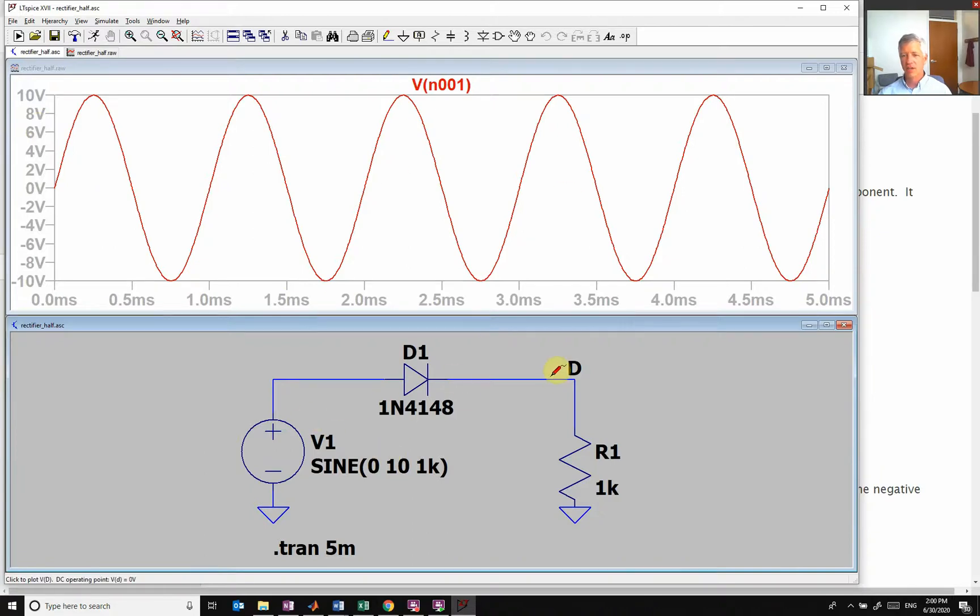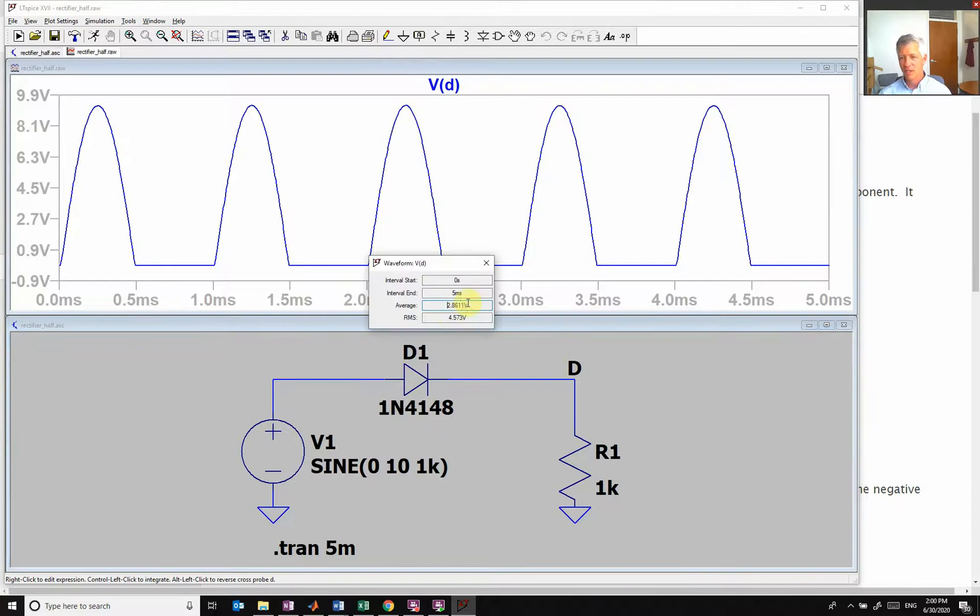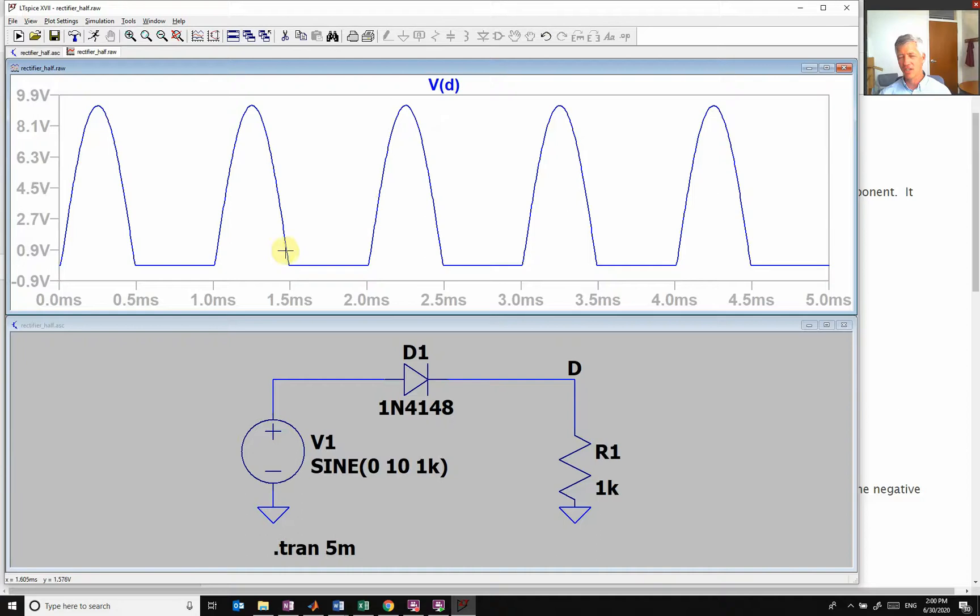Okay, so if I look at the voltage here, you see that it's going up, but then when it tries to go negative, it just clips it off. So if I look at the voltage right here, it just looks like a set. And so the average value, if I hold down the control, I can get the average values about 2.86 volts. So it sits somewhere right in here as the average.